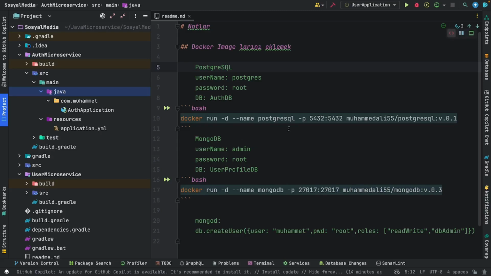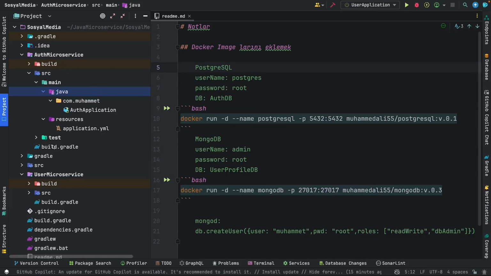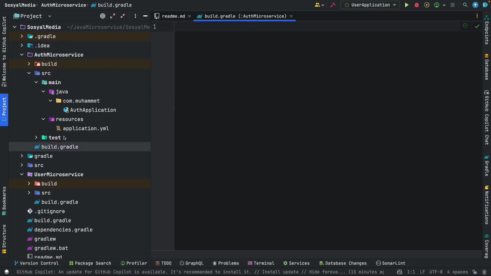Of course, first of all, in order to connect to PostgreSQL and perform operations related to PostgreSQL, you need some parameters. The first of these is the database driver you'll use to connect to the database, namely the PostgreSQL driver. The other one, guys, is Spring Boot's data JPA. What do you need to do with these two? You need to add them to the Auth Microservice. Look, now you need to add this plugin to the Auth Microservice.